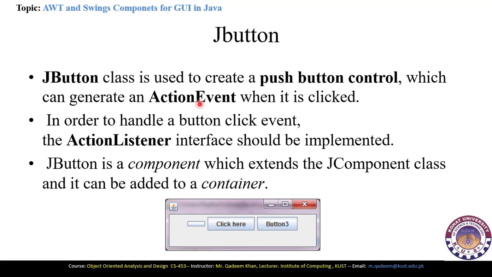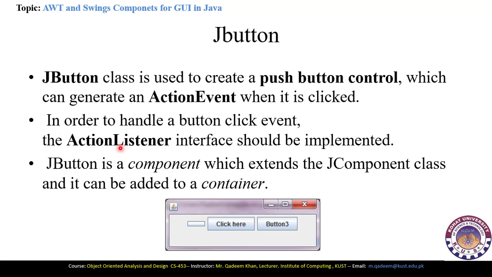Now, in order to handle a button click event, we require the ActionListener class as well. This is the interface class which must be implemented. So when we require an interface class, we use the implements relation, not the extends relation.